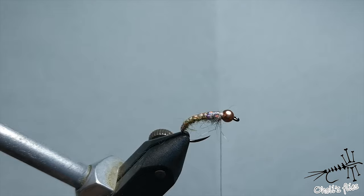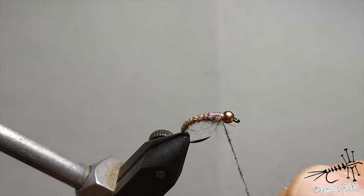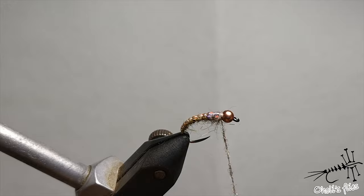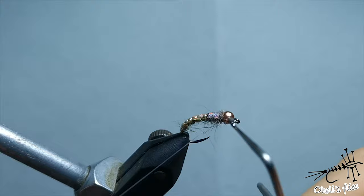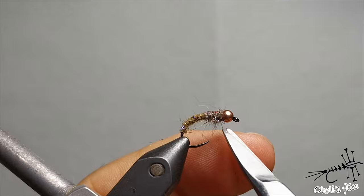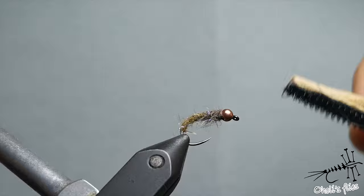So if you want to cover up your whip finish knot, take very, very small pinches of fur, make a very thin, preferably compact noodle, and quite short. Like this, max 2 centimeters long. So below it, catch it with your whip finisher, and then just go with your whip finishing tool like so and cover everything here. So as you can see, there is no thread visible. Now if you want, you can do this. Actually, I like to comb out even this part here to suggest some gills maybe.